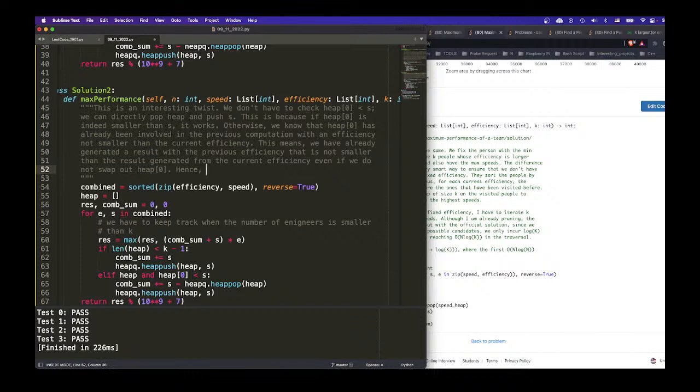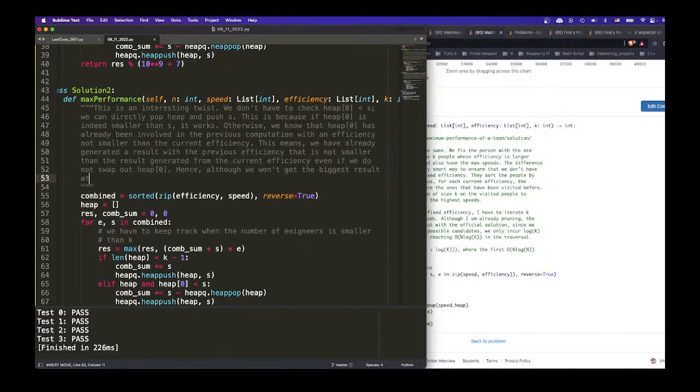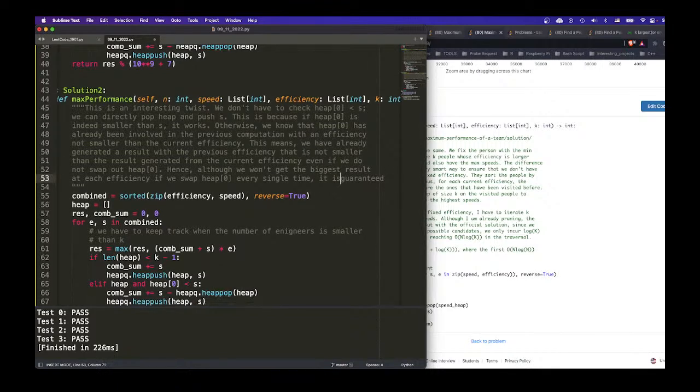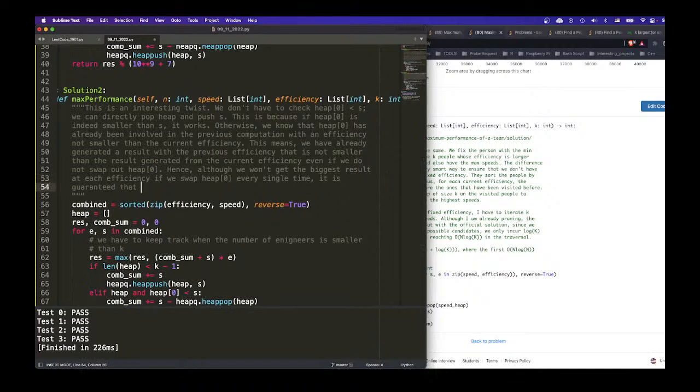Hence, although we won't get the biggest result at each efficiency if we swap heap 0 every single time, it is guaranteed that the largest result will have always been encountered.